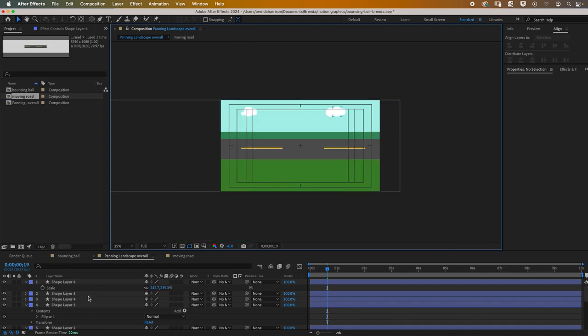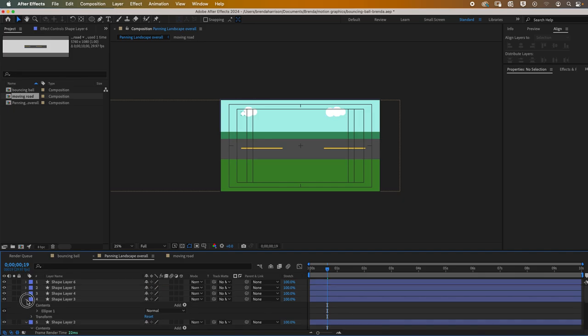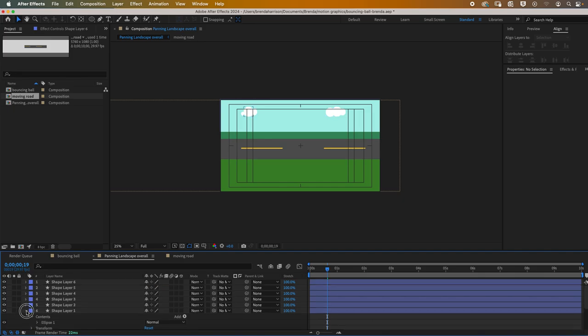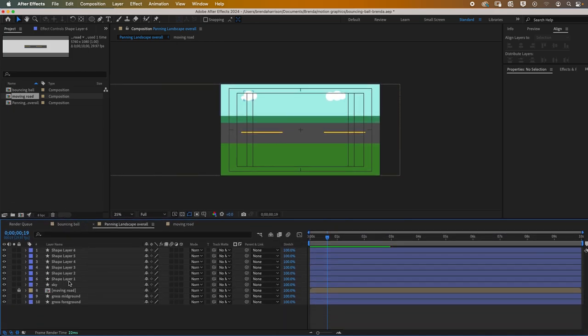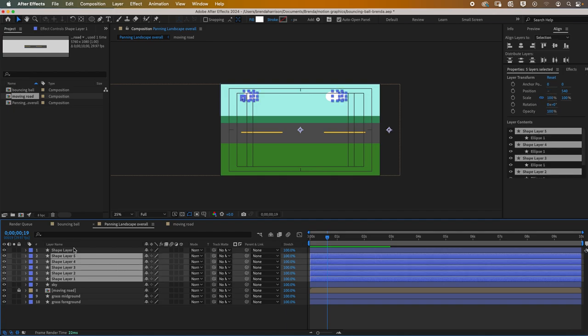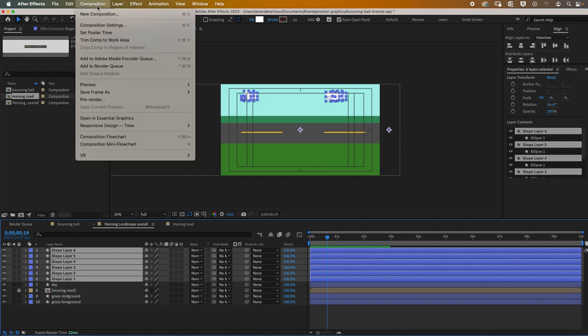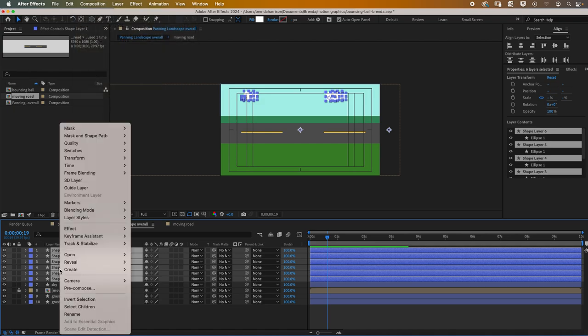Perfect. Now, I need only the clouds. I do not need the sky. Let me close these so we know what we're working with. Okay, I'm going to grab these layers and pre-compose them. Right click, Pre-compose.